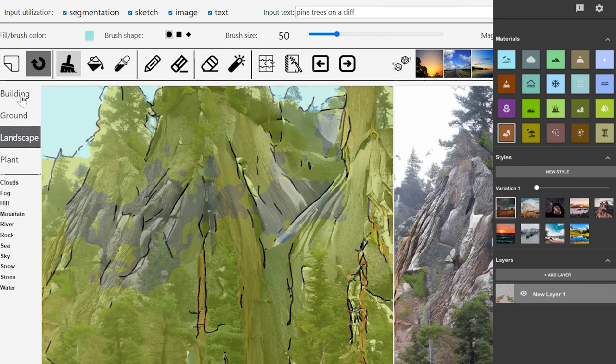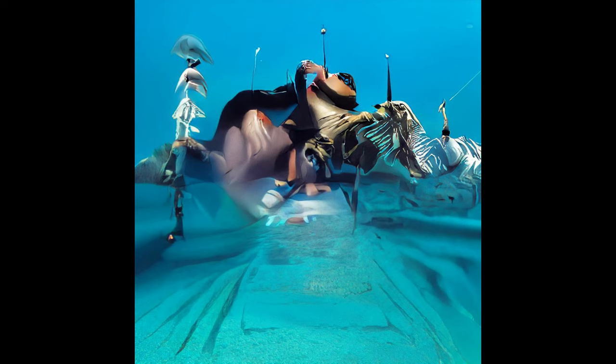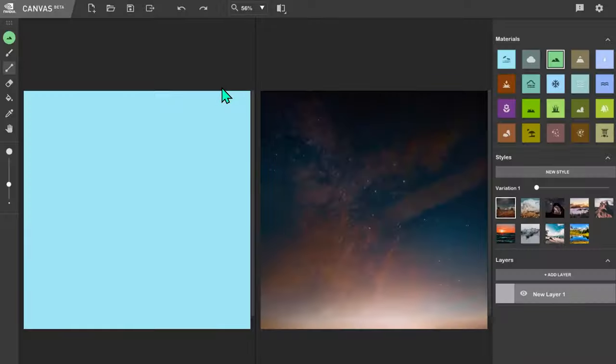Most notably, aside from a stone wall, there isn't any architecture. I also noticed that GauGAN will produce a lot of non-landscape images. There are elements of animals and man-made materials that can appear. Nevertheless, Canvas is still in beta, and these missing features may come to Canvas in the future.